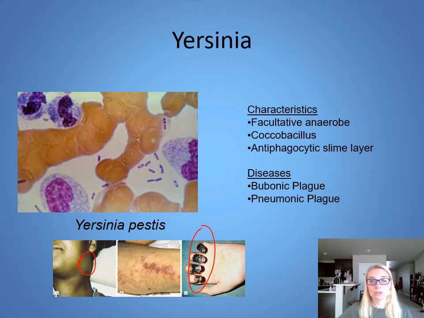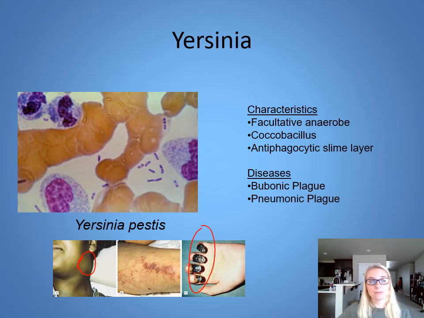It is a vector transmitted disease. It lives in fleas, which are arthropods, which live on rats and mice, right? So if you remember your history, if you learned about the Black Death, people didn't have very good hygiene back then. They lived with rats and fleas were a common occurrence. The flea would go from the mouse to the human, it would feed on the human, and that's how it would transmit the bacteria. And there was no hygiene, there was no treatment, so you survived if your immune system could fight it off.